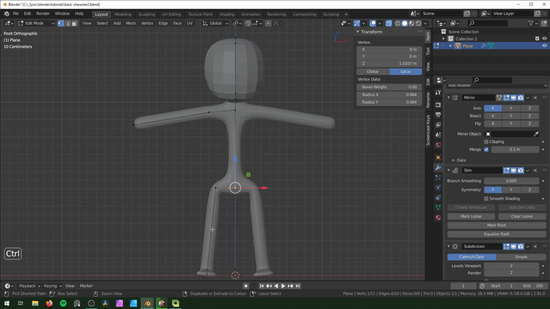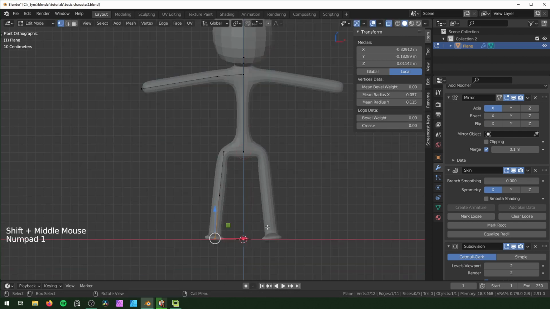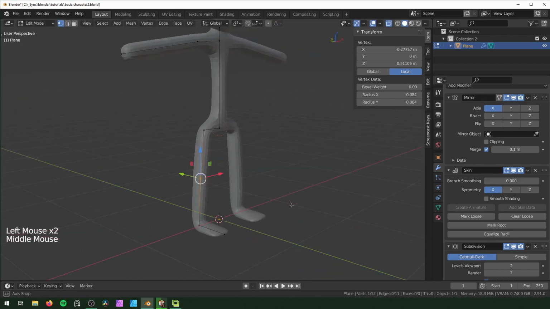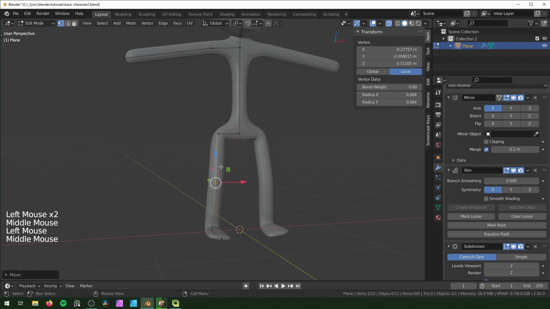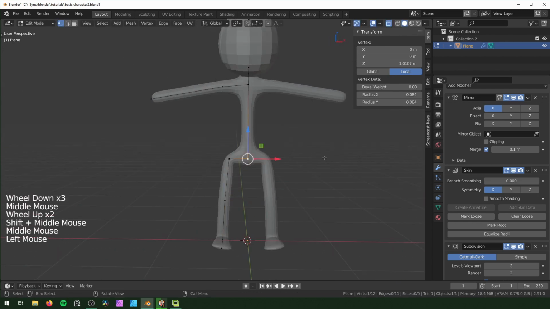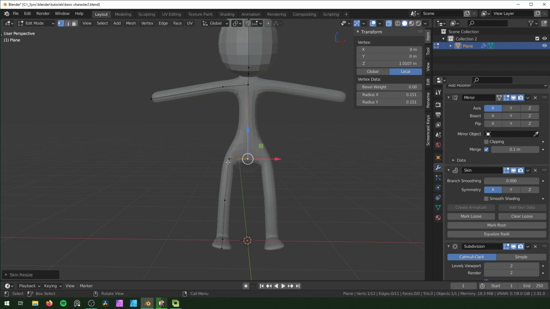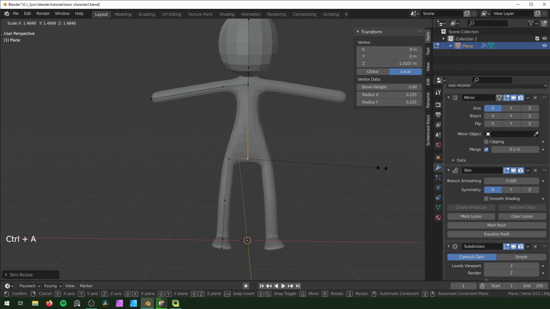So I'm going to add a loop cut over here for the knee right there. Just drag this a little. One thing to keep in mind is that you can't rotate points with the skin modifier like you would be able to with curves or something like that. And that's just a quirk with the skin modifier that you have to keep in mind when you're using this. And we're going to scale up the center right here. And as you can see, the points kind of start connecting at a certain point once you scale them up, and that'll help us later for making things look more organic.